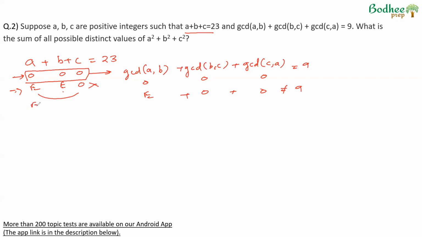If we look at the other cases, that is even plus odd, this will be an even sum, so cannot be 23. Even plus even cannot be 23, so not possible. Only possibility that we have is that all the numbers are odd. Now, consider the greatest common divisor when there are three values which add up to 9. Since this is not a possibility, I'm removing this. We look at only odd GCDs. It cannot be 9, because if this is 9, then the rest have to be 0, 0, which is not possible. This is odd, not 0.